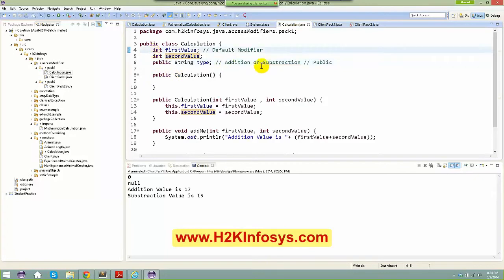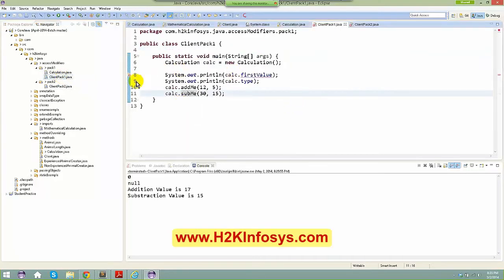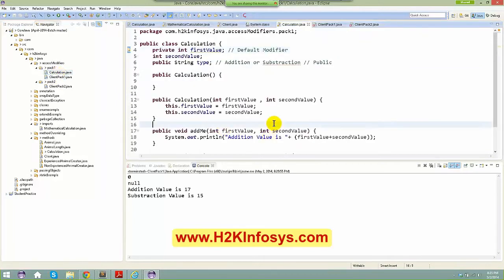If I make this private, even in the same package your private value will not be accessed. You cannot access any variable or method which is private outside the class, but somewhere inside the class I can very well use it.